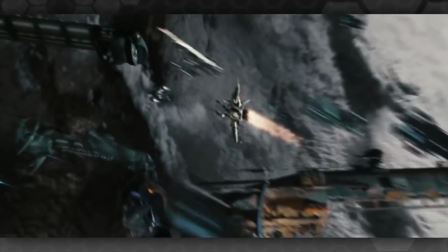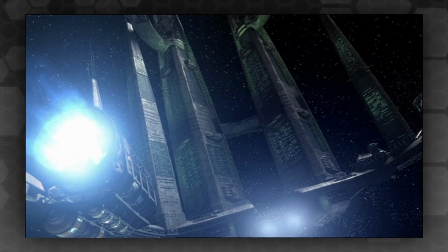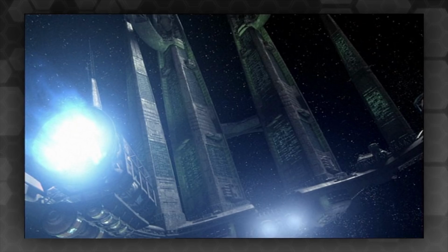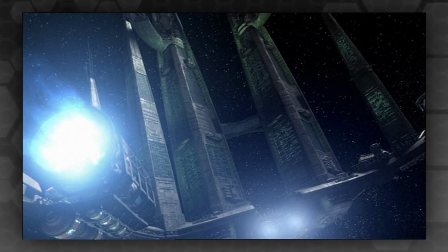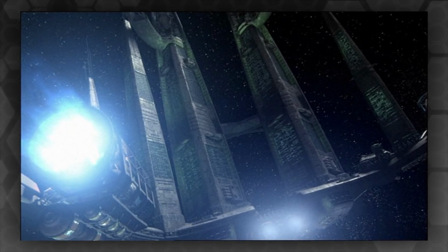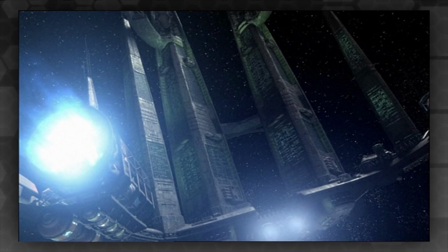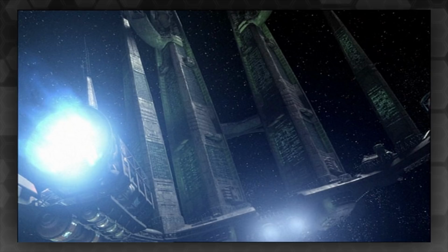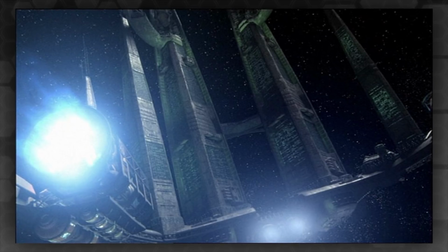And I do appreciate that the Alliance was modernized with some more interesting designs here, more in keeping for a 2006 movie. While I wasn't completely against the massive Tohoku-class ships from Firefly itself, the giant floating black and green city vessels that were used in that show, I definitely prefer the smaller, more grounded ships used in the movie. And if Firefly had continued multiple seasons, I would definitely have wanted to see that transition happen in the show as well. It just makes for a more grounded and kind of believable set of designs.